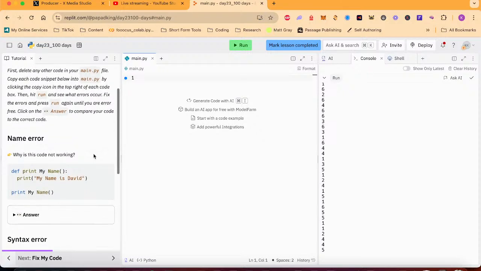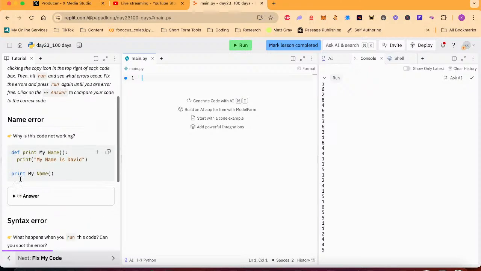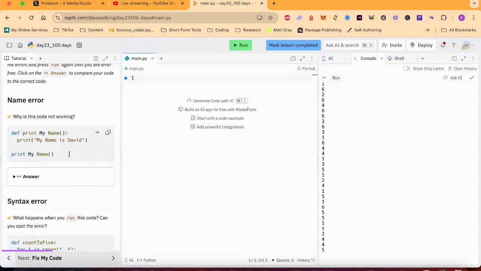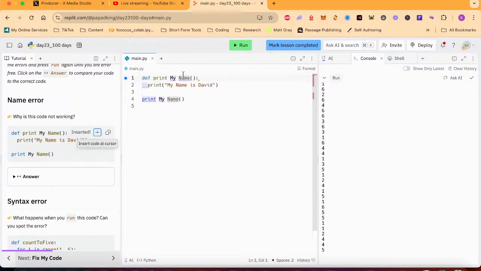Okay. Why is this code not working? Okay, define print my name. Print my name is David. Because you can't have the space. Okay, so let's just remove the space.